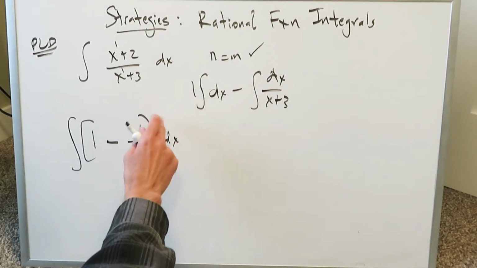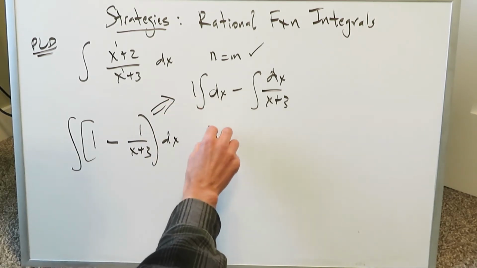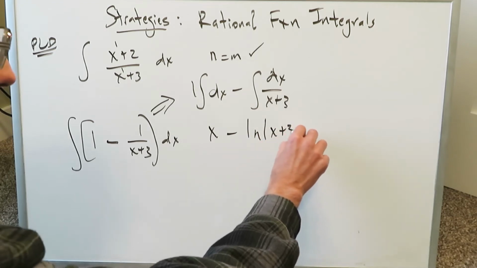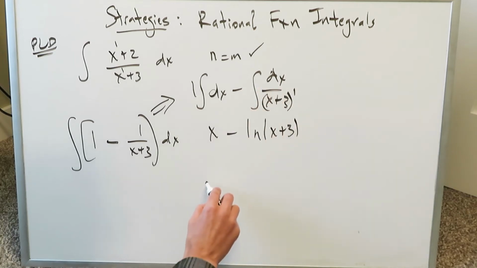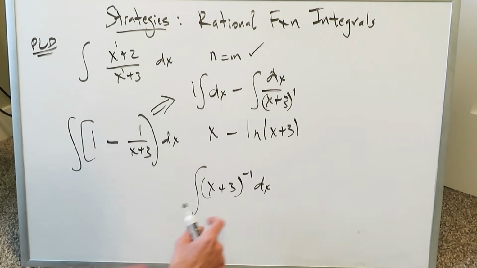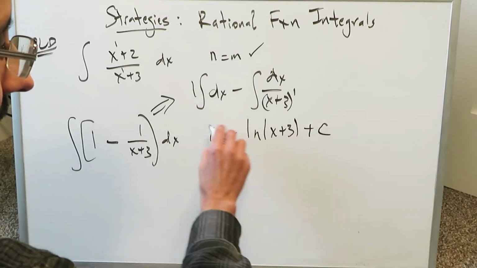Now all of this has been converted into what you see right here. The antiderivative here is easy. The antiderivative here is easy. Natural log x plus 3. You know you're looking here at x plus 3 to the power of 1. When you bring it up, you would be looking at x plus 3 to the power of minus 1, right? And dx. And then you can do the natural log on this. And this right here is your answer. And you can always add that and you're done.